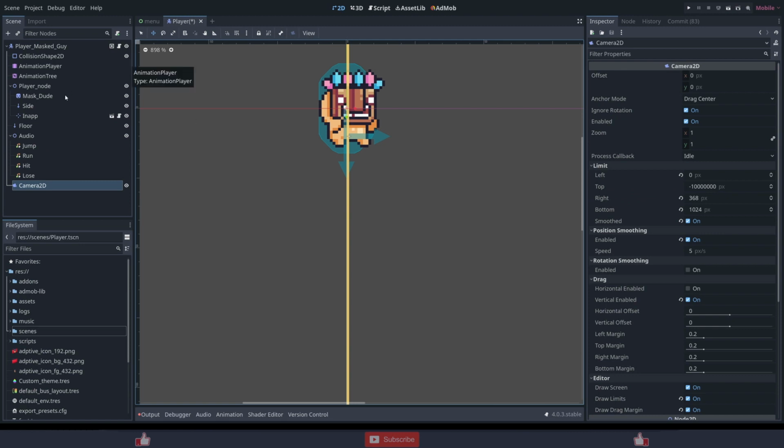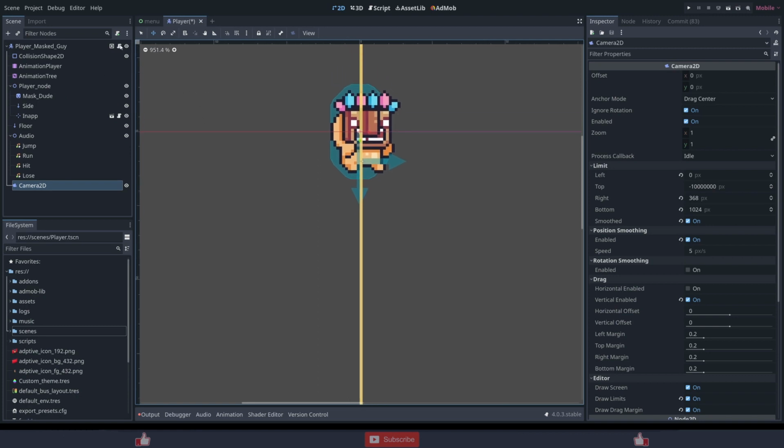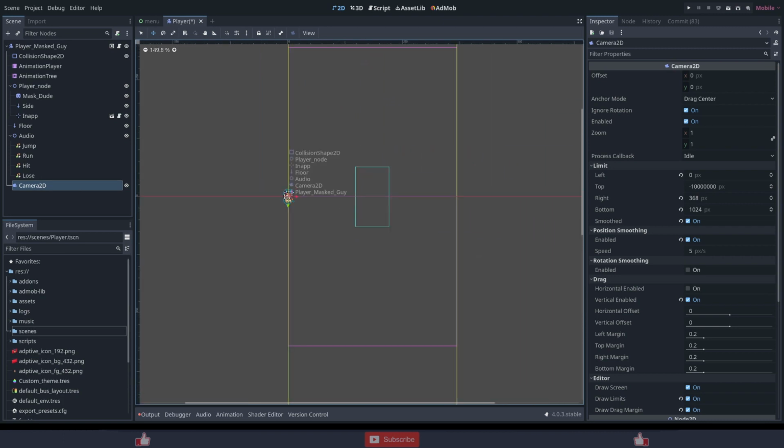You can add it over here, or you can add it to the main world, so it's up to you. If I add it over here, it just follows the character. Bunch of settings. For example, I don't want it to go on the left side, so left side 0. Basically the limit is 0. Top unlimited, right side this much, bottom this much.